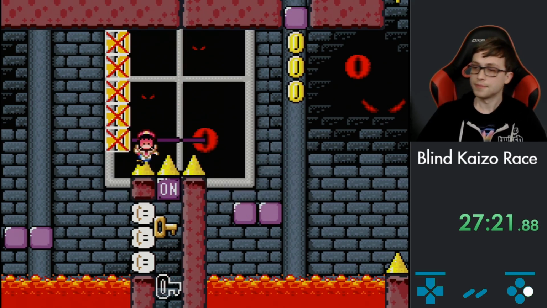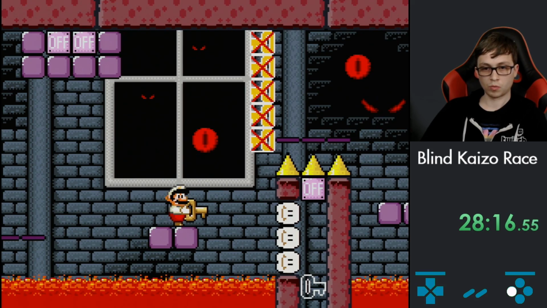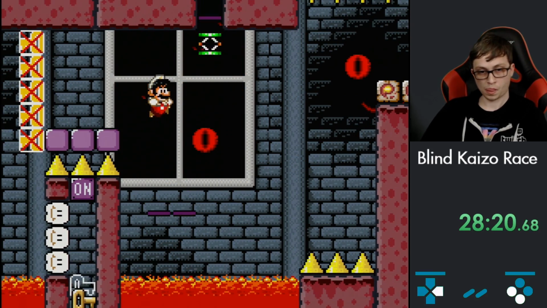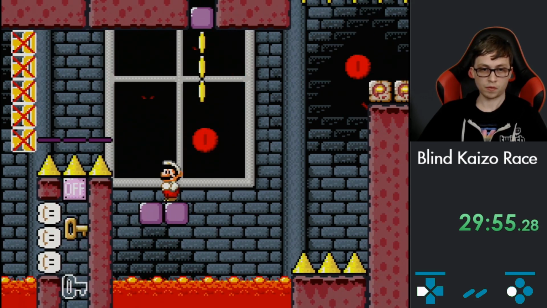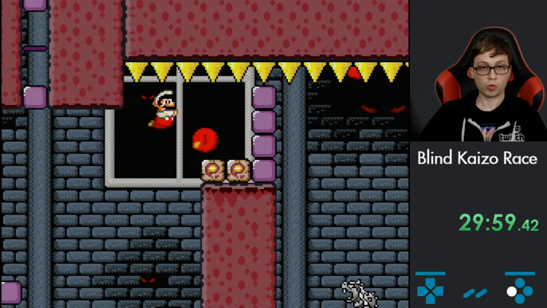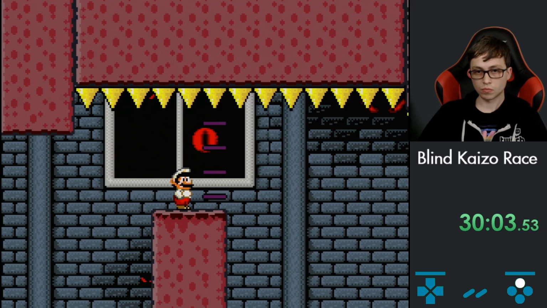Yeah, so this part was confusing. I didn't know what that key outline meant, but basically it just keeps making the key bounce up. A little bad timing there. I want to grab that spring that falls. But you can see the timer hasn't gone up very much. Blew through this last room. It's pretty good.